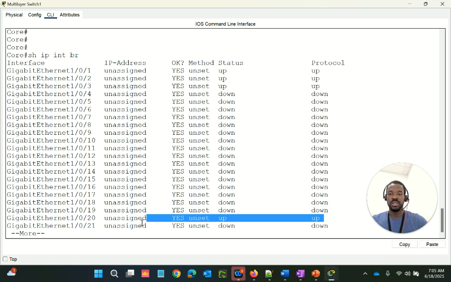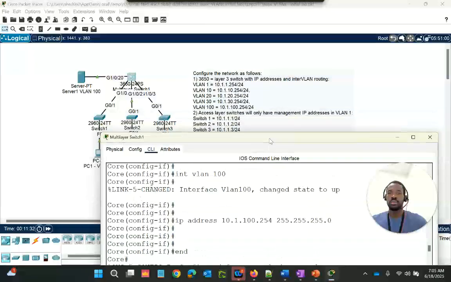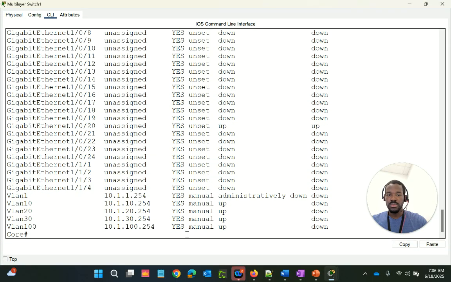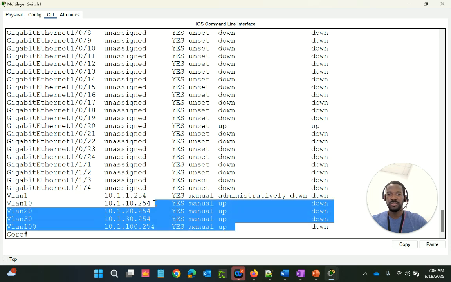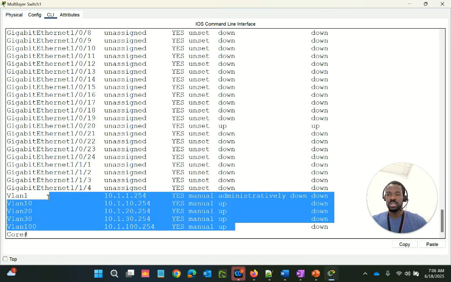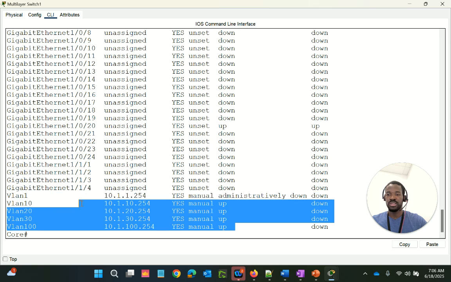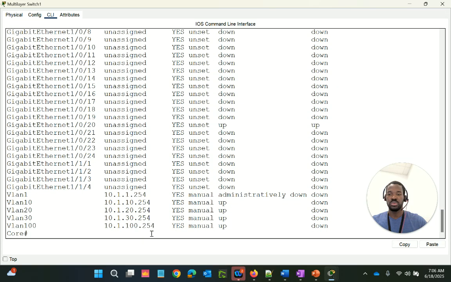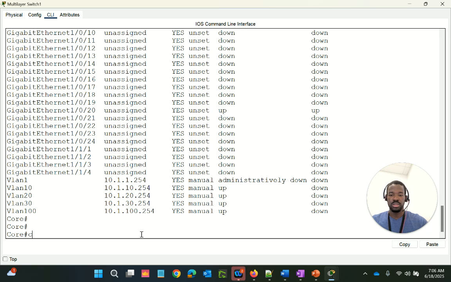We also see that we have interface 1/0/20 that's up. This is this interface here. That's good. So we have VLAN 1, VLAN 10, VLAN 20, VLAN 30, VLAN 100. They are all up, but administratively down. The protocol is down. So we will work on that.